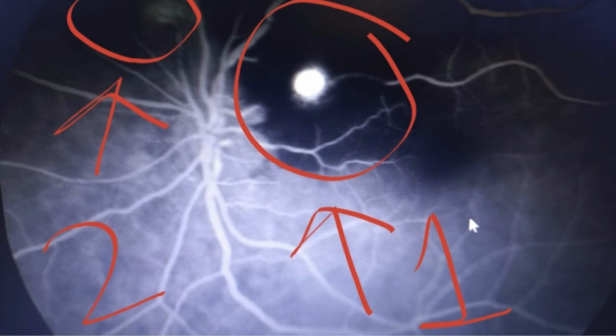So the patient was there with us in emergency. We started first of all the controlling of the blood pressure, which was very high. We took advice from our medical colleagues for the management, and we also advised FFA, fundus fluorescein angiography. We did FFA, and we can see here in number 1, we can see leakage, while number 2 is involuted, there is no leakage.